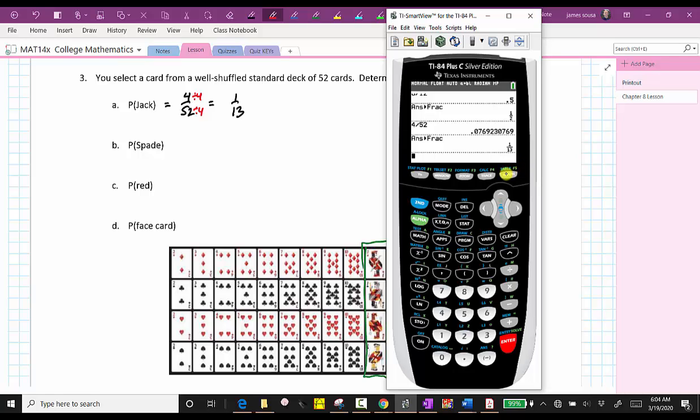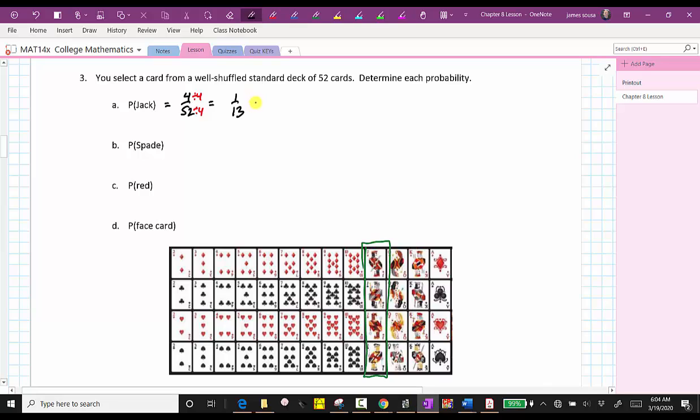Now it doesn't say whether to give the probability as a simplified fraction, decimal, or percent. Notice how this fraction is exact. If we did want the decimal approximation to, let's say, 3 decimal places, we would round up to 0.077. But that would be an approximation, which is why we often give the probability as a fraction, because it's more exact. And 0.077 is equal to 7.7%.